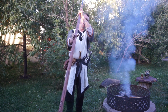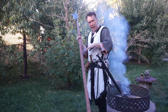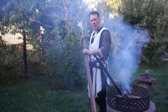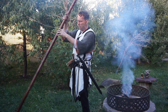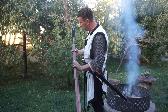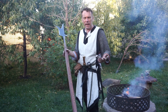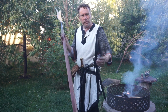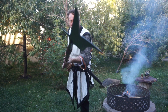So, why have I got this? I've got my sidearm right here. I've got my little up close and deadly stabby thing here. But what I don't have is something to keep you from me, away from the battlefield. And of course, being a rather poor and lowly knight, or soldier, I'm not a knight, I'm a soldier, being a fairly lowly chap on the battlefield, I don't have a horse. And all the rich snobs do, and being an envious kind of guy, and also wanting to stay alive, I need to keep those horse riders as far away from me as humanly possible, whilst also being fairly deadly towards them.